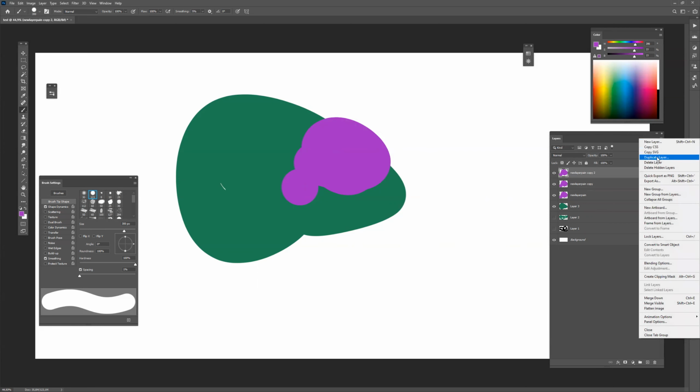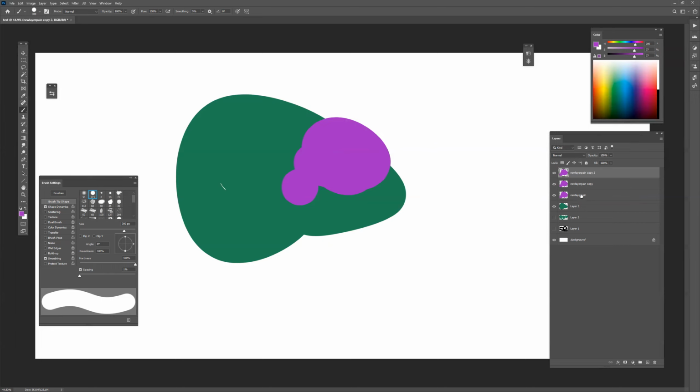Is there some more things I want to explain here? Delete Layer, Quick Export, not using that. Group. That's interesting. Sometimes it's useful to get all these things into a folder. So you can click this one and then press Shift, so you select all these layers. You can press this icon and then it throws them into a group. Group 1, or you can add another name. You just click on there.